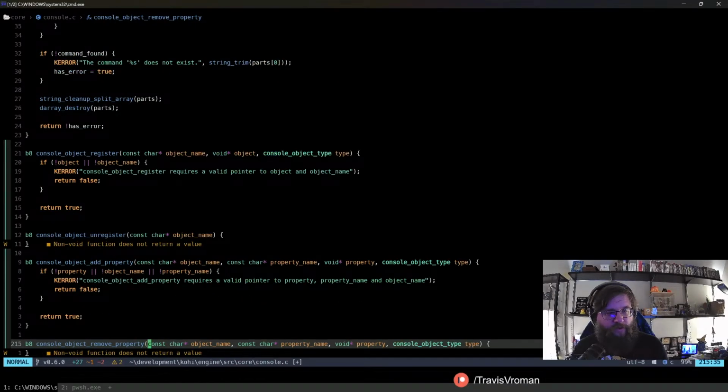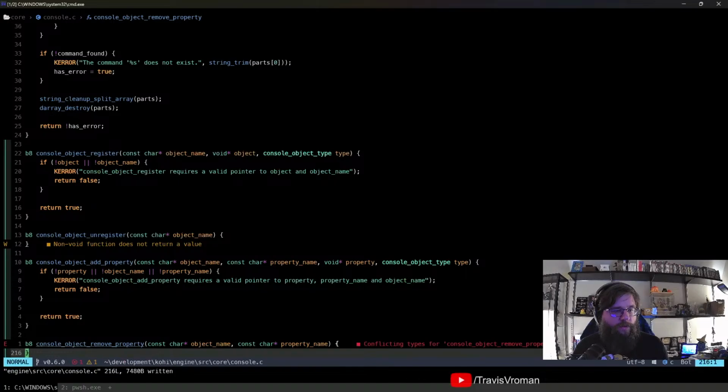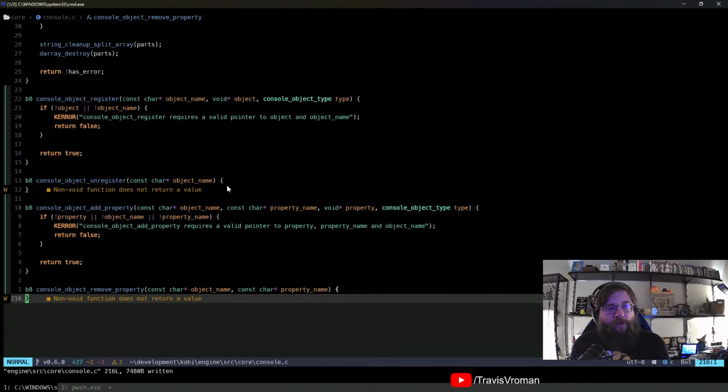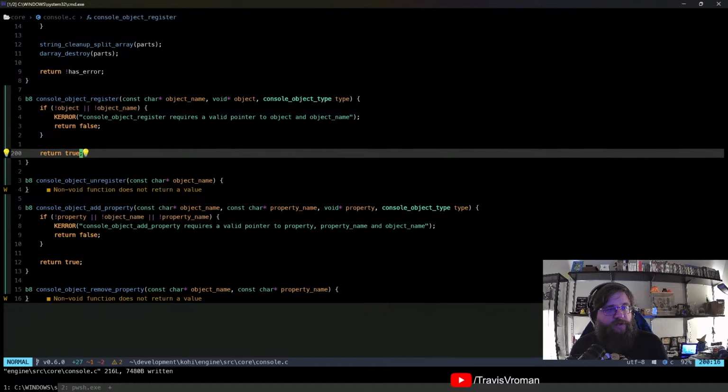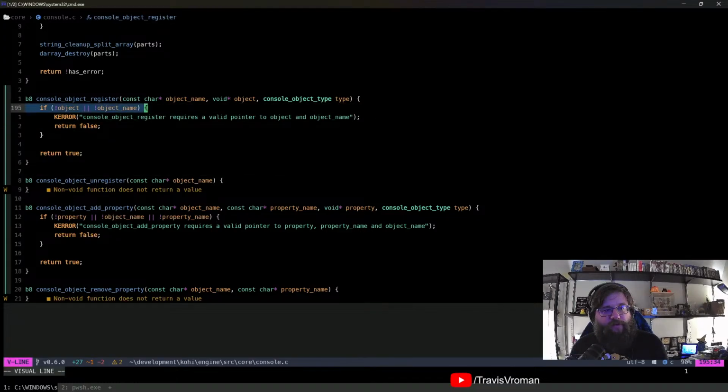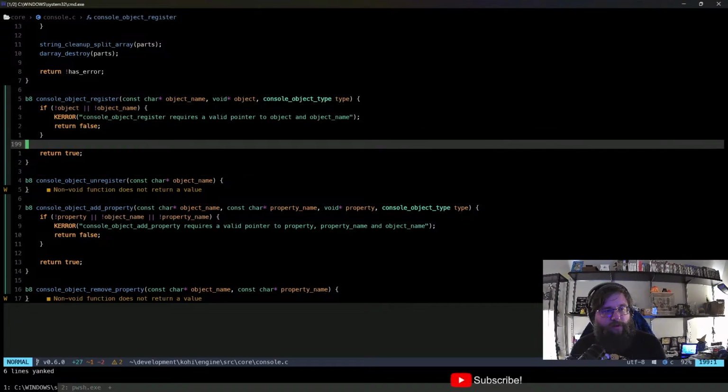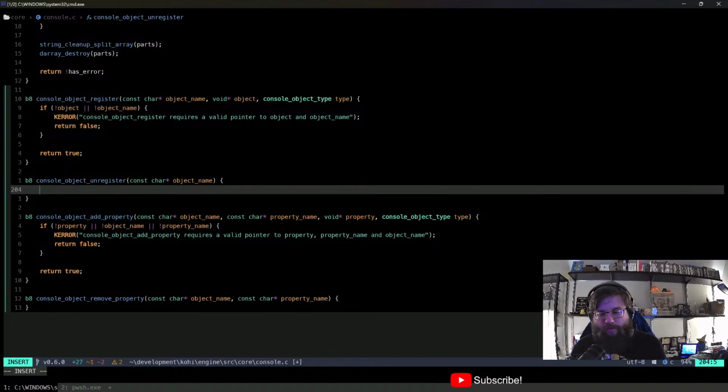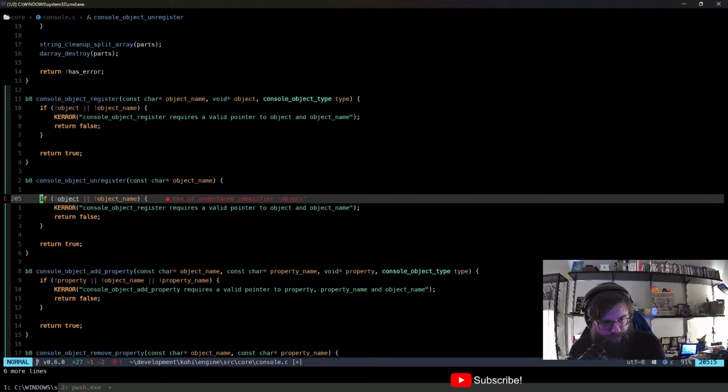So unregister is just going to basically do this very similar thing, except it doesn't check for object, just checks for object name.